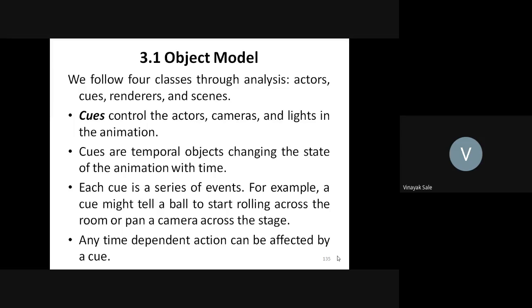Each cue is a series of events. For example, a cue might tell a ball to start rolling across the room or pan a camera across the stage. Any time-dependent action can be affected by a cue.